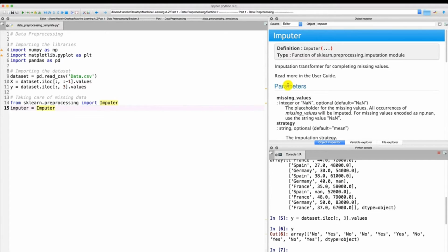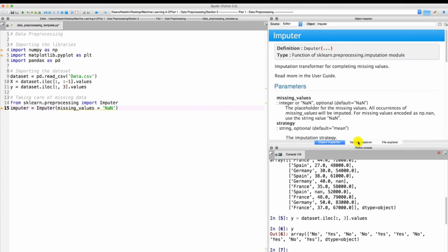Okay, so here we have the parameters, and the first parameter is missing_values. So in parentheses, we're going to input missing_values. And so for missing_values, we are going to choose 'NaN'. And why is that?